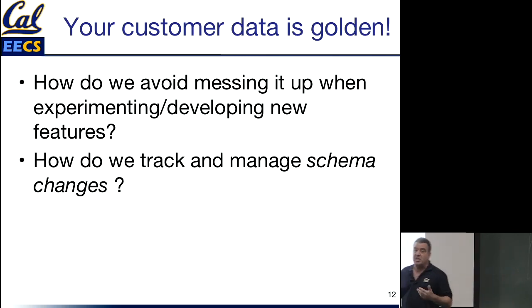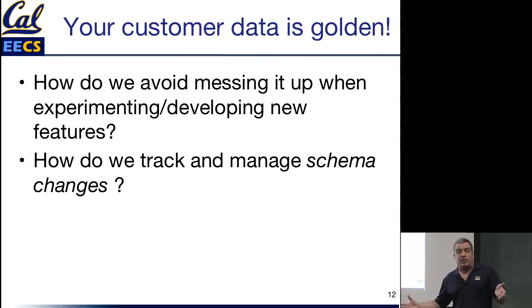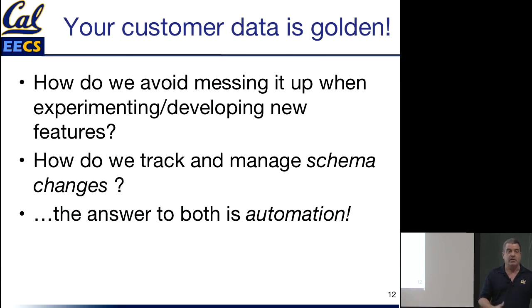Also, when you have to change the schema of your database, right? You have to add a table for a new model, or you want to add some new attributes onto an existing model. You would like to be able to do that in a disciplined way. If you're working in a team on a code base, you would absolutely not think, or at least I hope you would not think, of having your team just save files with no version control. Let's not use Git, let's not commit stuff, just everybody change whatever files whenever you feel like it. Everybody has their own copy of the code base, and we'll just merge the results later, right? My hope is that that's not the way you think about managing code, and it's not the way you should think about managing the database either. So the answer to both of these is: how do we automate and keep track of the changes that we make to the database?